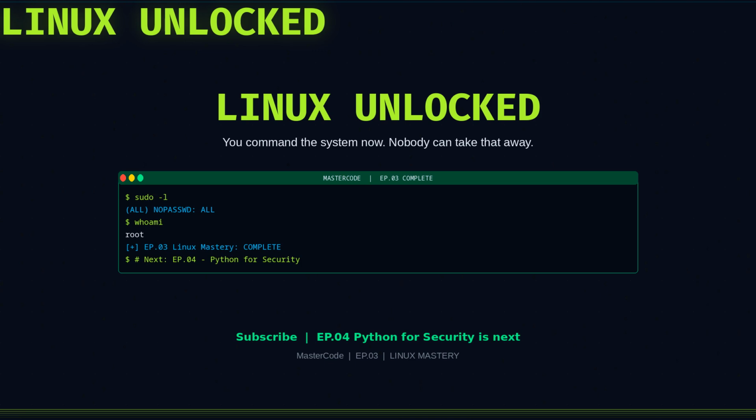Here's your action item: open over-the-wire Bandit and start level 0. Don't skip it because it feels too basic. The early levels build the muscle memory that makes later levels possible. The later levels will absolutely challenge you. Work through all 34. When you're done, you'll be genuinely comfortable with the Linux command line in a way that most beginners never achieve.